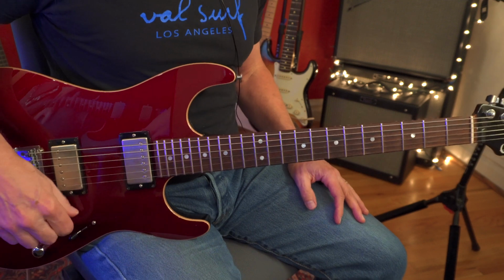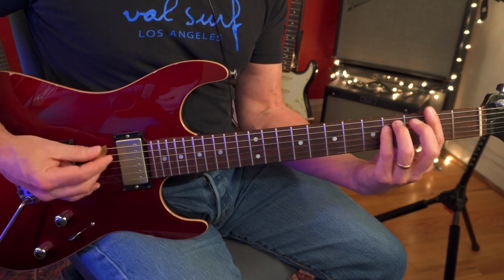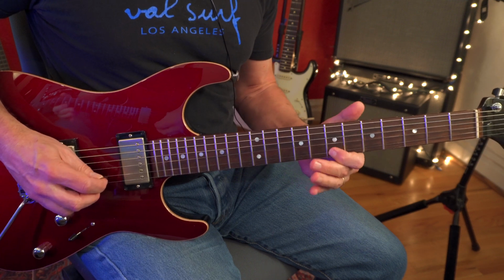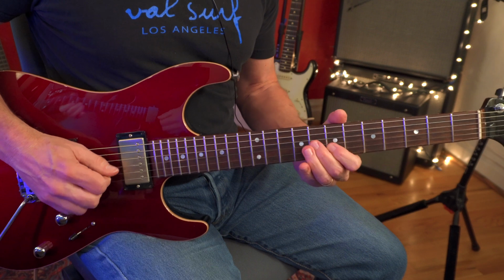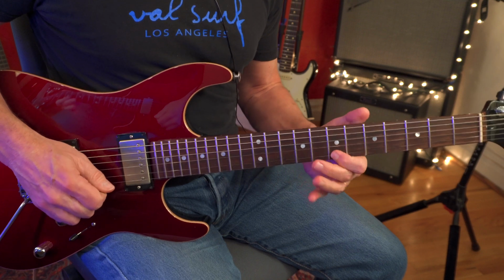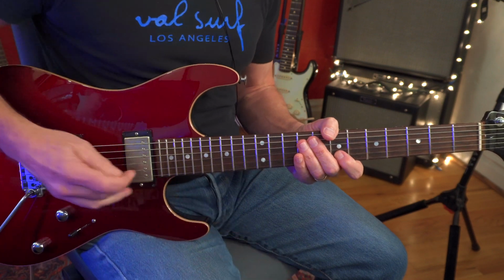Let me do the same thing. Now I'm going to take it up a little bit. I'm going to take it up to this F sharp. This is the root on the B string. And I'm just going to play a few notes here. I'm going to use these notes. Just 3 notes. This one and this one. That's the root. This is from the F sharp major pentatonic scale. So I'm just going to try that. That's going to be my sort of ingredients. And we're going to see what I can develop here.